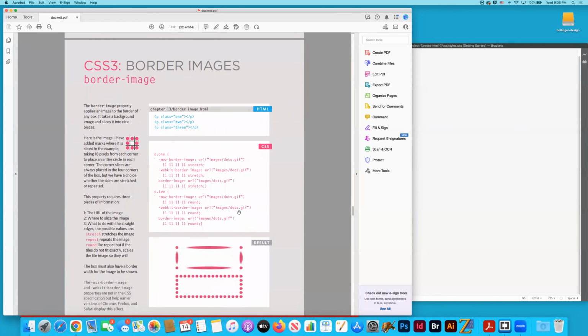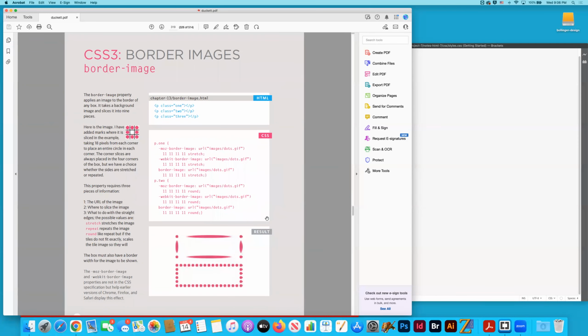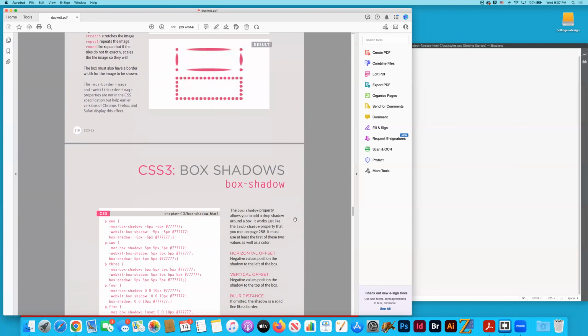I'm not going to talk about border images. I just kind of think that's a bit too much. But if you want to experiment with this, you can. I would never do this. It's just not my style. My whole entire aesthetic as a designer is a little bit more austere, direct, raw, clear. I'm not interested in unnecessary bells and whistles, and to me, that's what this is. So I'll just leave that comment there.